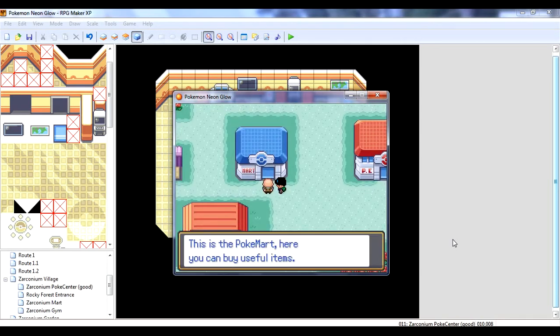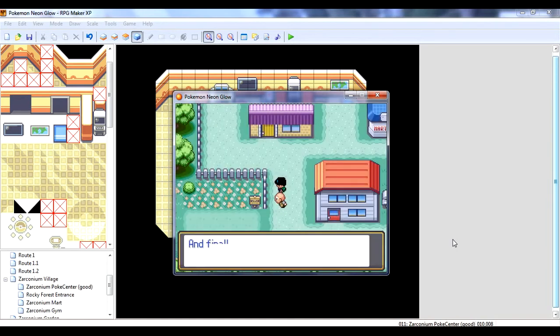Alright, this is your Pokemon. Here you can buy useful items. And finally, this is the famous Zirconian Garden. There are wild Pokemon trainers there. Rumor has it that one particular trainer skates here all the time. If you beat him in a battle, he'll give you the HM for cut. That's all. Hope you like the tour.